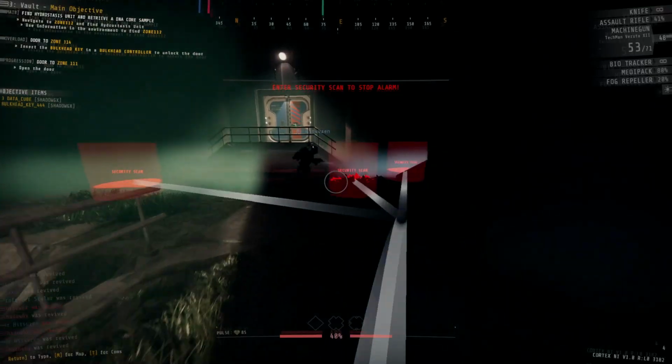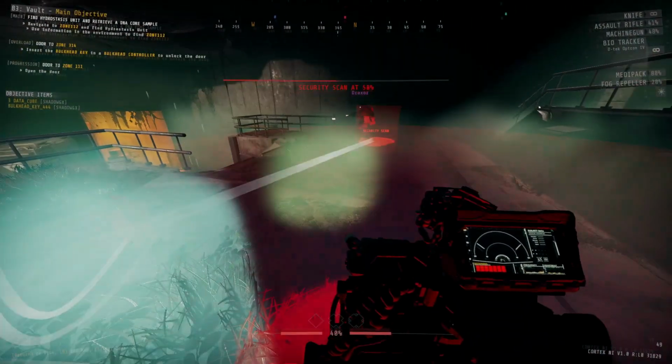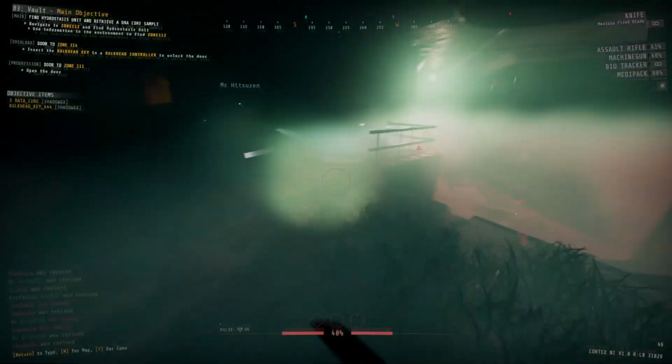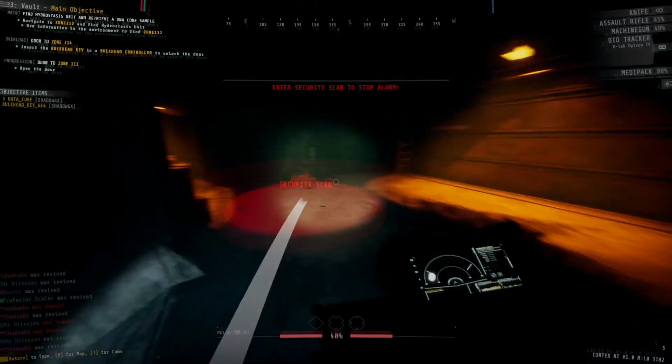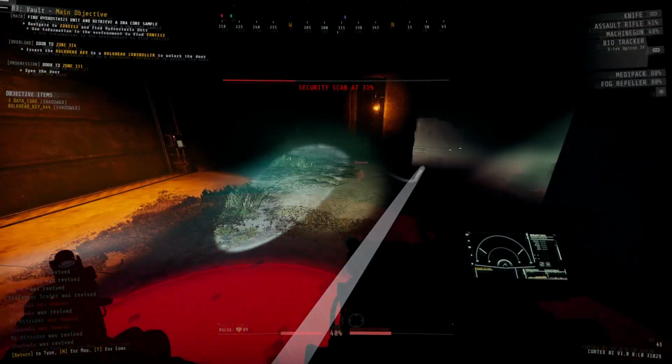But once you have all of your defenses set up and you're good to go, activate this alarm door and work on the scans. They will almost always go down into the fog, so make sure you have some fog repellers with you, that way you can more easily do the scans and deal with the enemies. And then once all the scans are done, deal with the rest of the enemies that are still alive. Once they're dead, pick up your sentries, and then you can open up the security door to Zone 111.